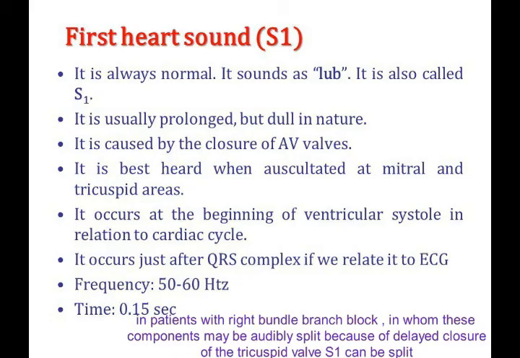S1 is produced by the closure of the mitral and tricuspid valves in early systole and is loudest near the apex of the heart, which is located on the body surface at the mid-clavicular line in the fifth intercostal space. It is the most inferior, anterior and lateral part of the heart which lies in situ.